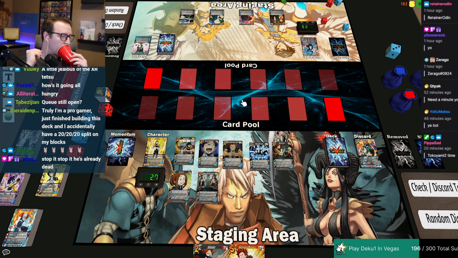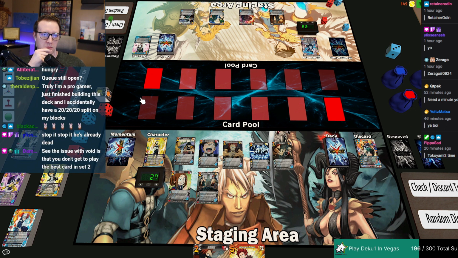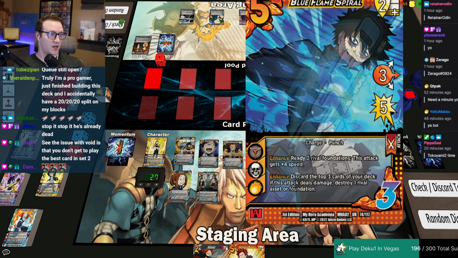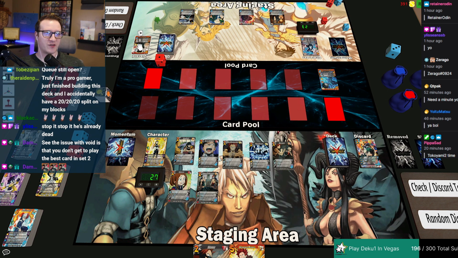Okay, so we will first form. Sounds good. Discarding the top 2, and then so 1, 2. I'll do the +1. Then we will start with Blue Flame Spiral. On a 5. Checks a 4. So you don't have to commit 1. We'll commit the Super Regen. Okay.